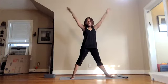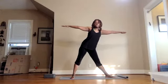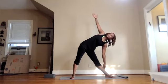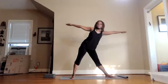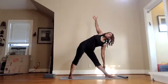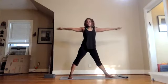Extend your arms out to the level of the shoulders, way too high, way too low, of course, reaching through the fingers. As you reach through the fingers, take an inhale, reach the body to the left of your screen. Exhale, lean your body towards the floor. The other hand comes towards the sky. Inhale, return to vertical. Exhale, reach the body to that left side and lean to the left, reaching the fingers to the ceiling. And then inhale, return to vertical.